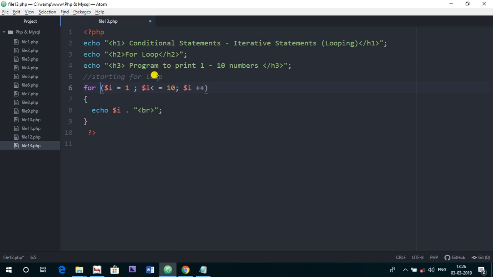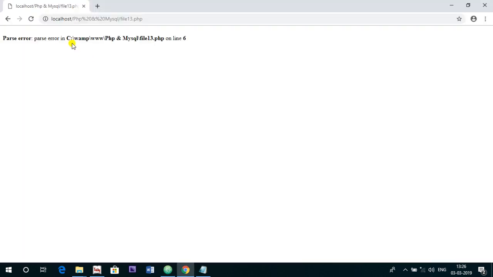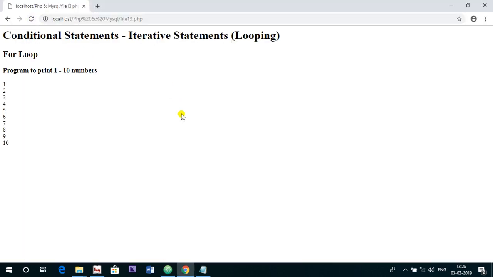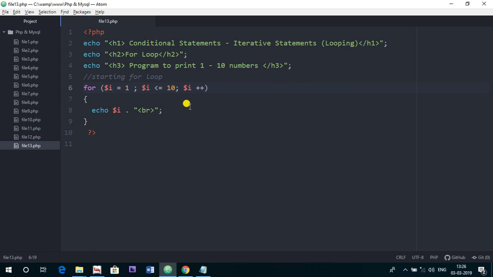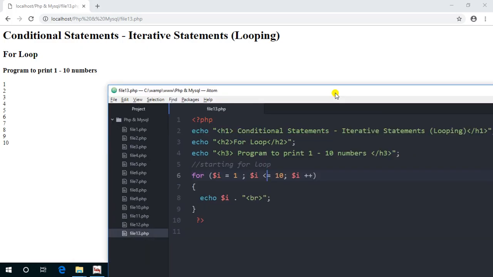That means we have some error here, and we have to check it. Yes, fine, and now we can see it. The problem was the space between the equal and greater than sign, because this is a single condition, these are not two conditions, and I had given a space like this, so there should not be a space. Errors are very good, because when we get errors we learn new things.